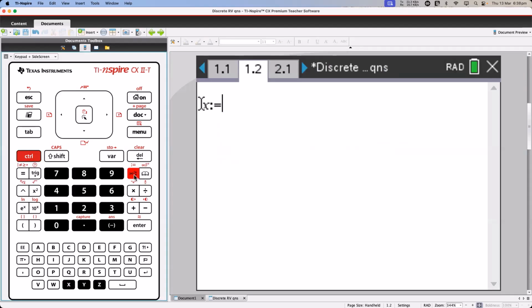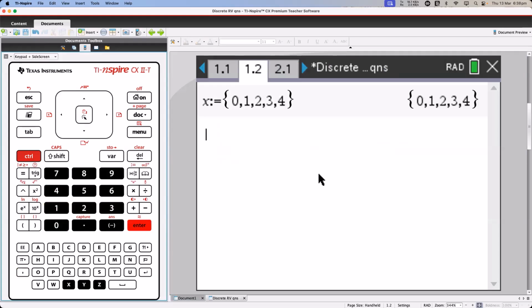So X will be assigned the following values. Now, because it's a set of values, I'll use Control close bracket to insert the parentheses. And now I'll type in 0, 1, 2, 3, 4 and enter. So that's assigned to X a list of values.